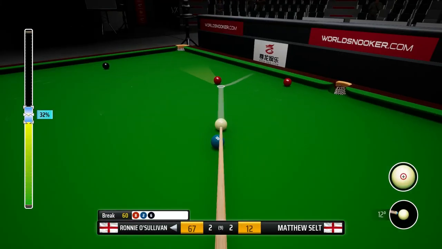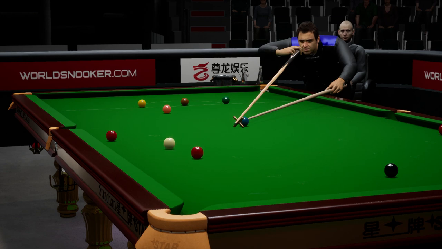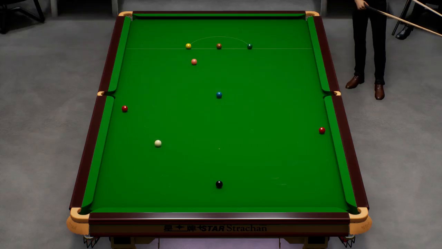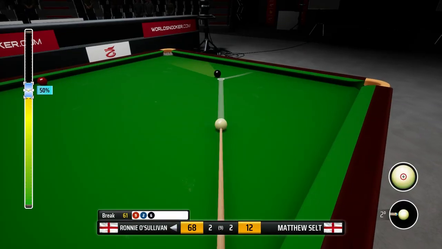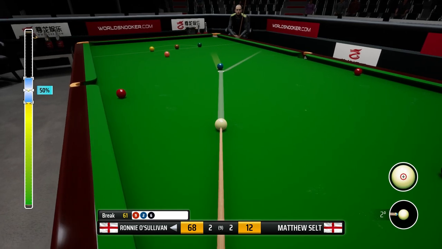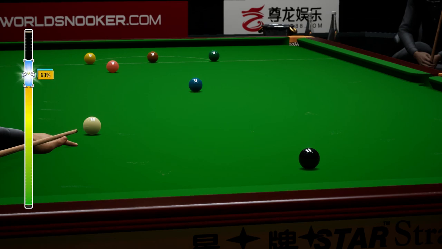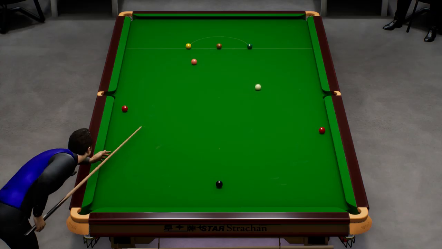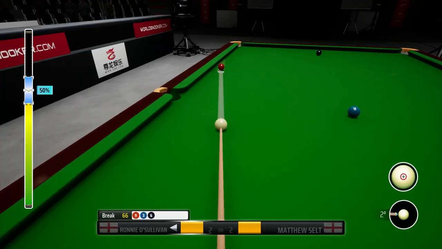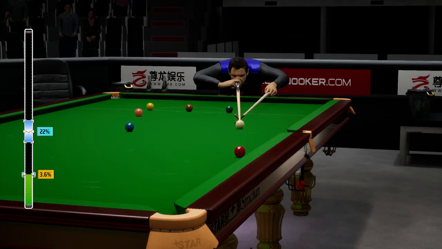60. Really has been a quick kill in this frame. All of a sudden we're starting to see nice position play like we had in the Masters. 61. Which is great to see. We know what a prolific long potter he is, so I'd assume he'd take this on. Anything looks possible when he's cueing this well. He's looking very sharp at the moment.